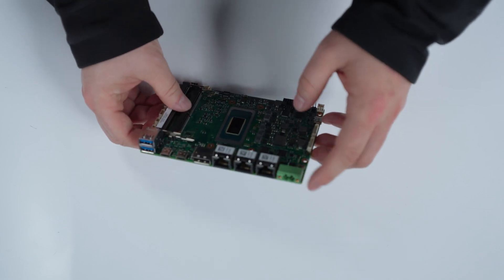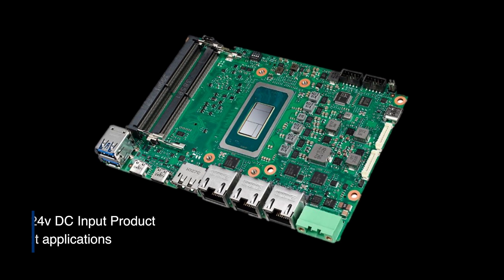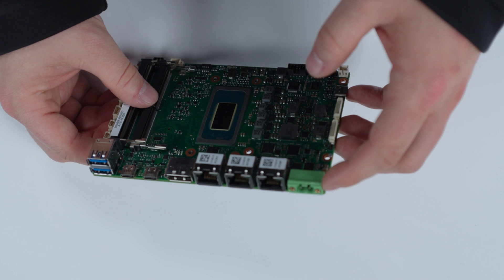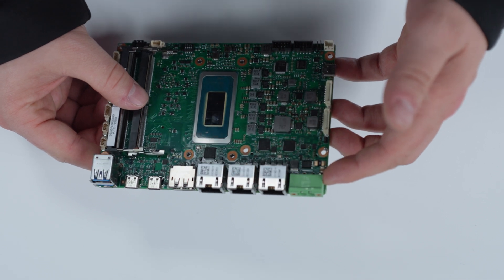So of course our input is important. This is a 12 to 24 volt DC input product, which gives range for a number of different battery options — either 12 or 24 volt, or in between, inside of your robot, whichever you may use. And of course this also has tolerance to account for some abnormal conditions within that power environment.